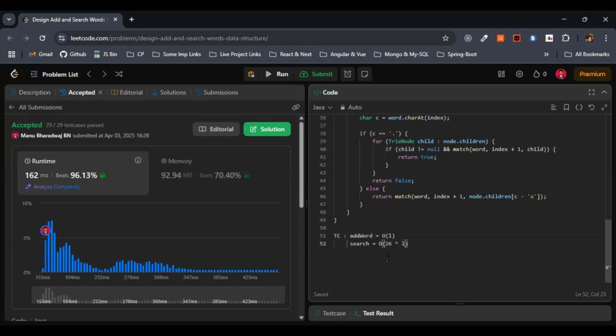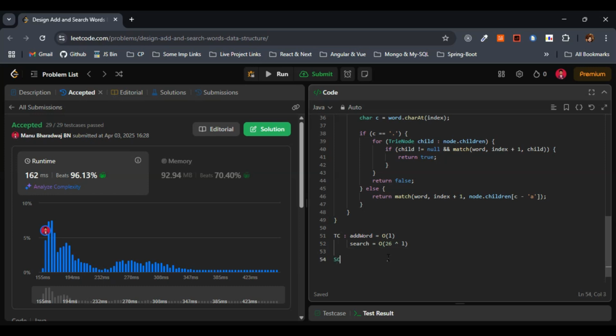Because, in the worst case, just keep this in mind, we are making use of the wildcard character, nothing but dot here. So in the worst case it is big O of 26 to the power of L for the wildcard character, where L equals the word length. I hope this is completely clear, right?